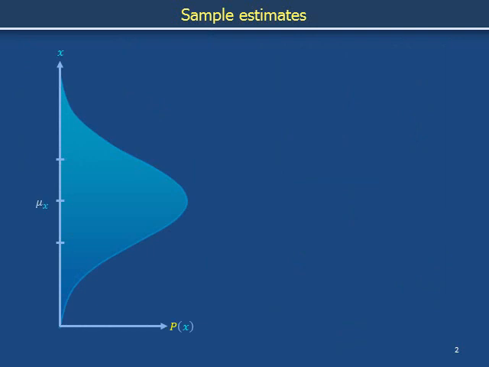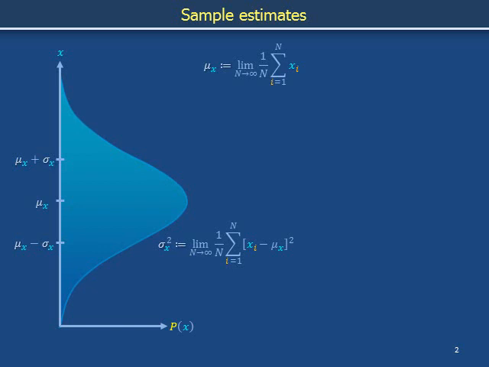We might perform an experiment where we draw data measurements from a Gaussian parent distribution with mean μx and width, or standard deviation σx. If we could continue to make measurements without ever stopping, then we would be able to use these formulas previously introduced to calculate the actual mean μx and the actual standard deviation σx of the distribution. We've written the variance σ²x here, so we would need to take a square root to get σx. In both equations, we explicitly write out the limit as N goes to infinity, making clear that using these formulas depends on having access to arbitrarily large numbers of measurements.